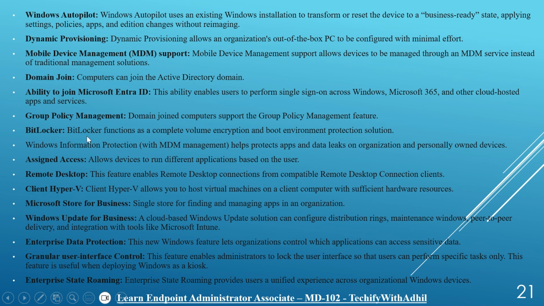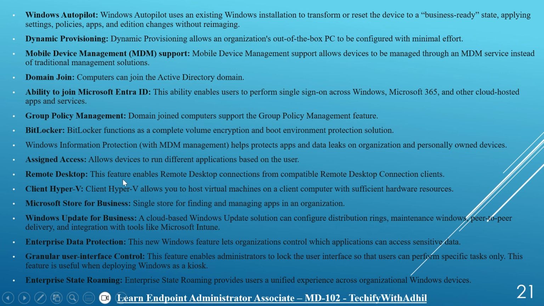Then BitLocker. BitLocker functions as a complete volume encryption and boot environment protection solution. Windows Information Protection helps protect apps and data from leaks on organization-owned and personally owned devices. Assigned access allows devices to run different applications based on the user.